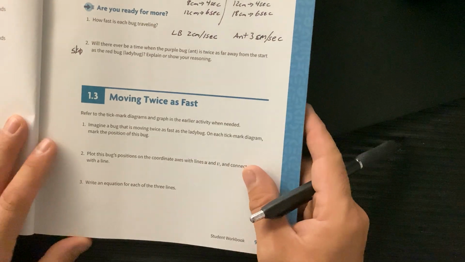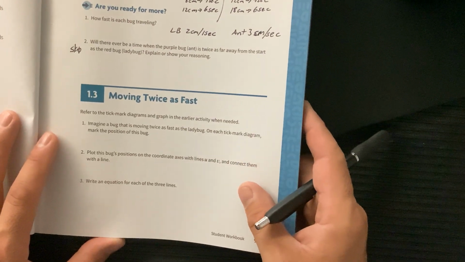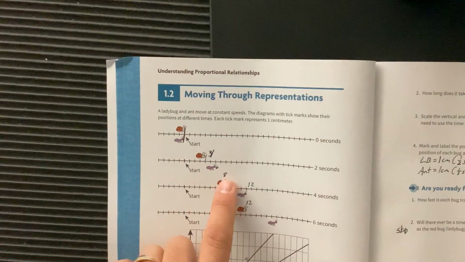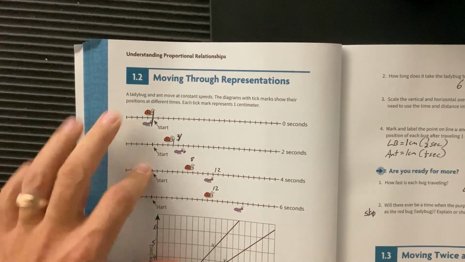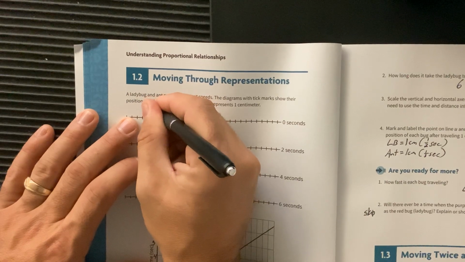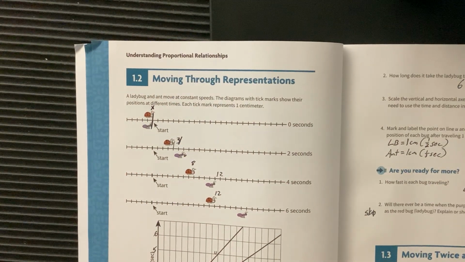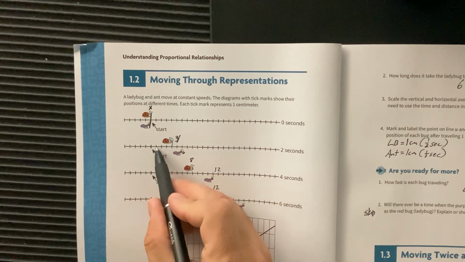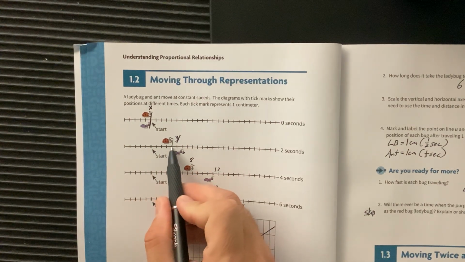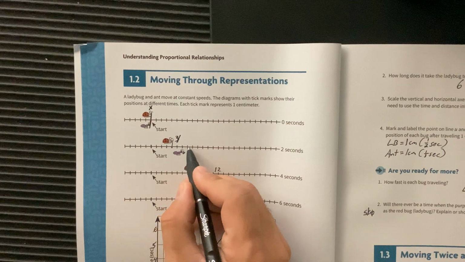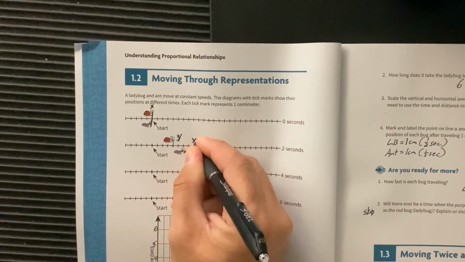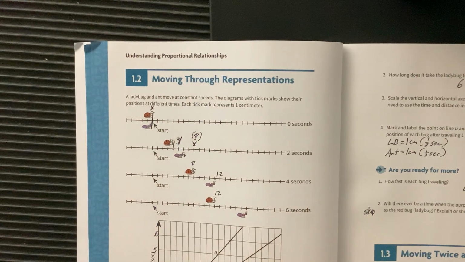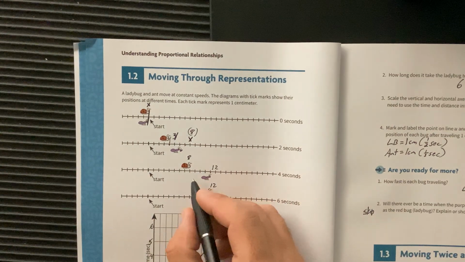All right, so somebody's moving twice as fast as a ladybug. So that's 2 centimeters. Okay, so it wants us to mark the new bug on this graph here, so we'll just use an X. Or you can draw a bug if you want. So starting there, moving twice as fast. That means at 2 seconds, instead of being at 4, the new bug's going to be at 8, right? 5, 6, 7, 8. I'll make a little note that he is at 8, the new bug. And then instead of being at 8, he's at 16.